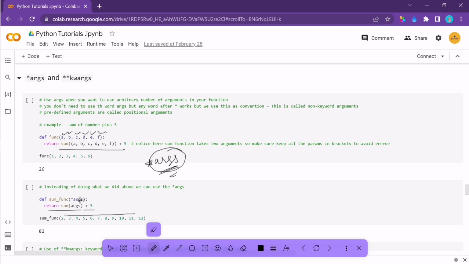This can be any name, but still use args. Now it will simply reduce your work. You don't have to enter too many arguments here, and the user can simply enter the arguments and it will give you the output.